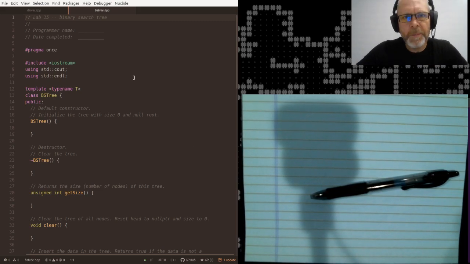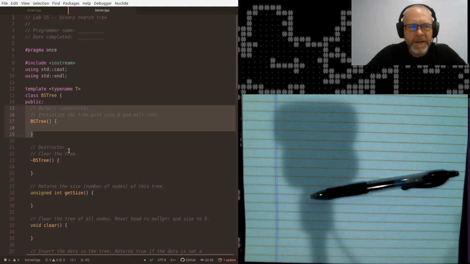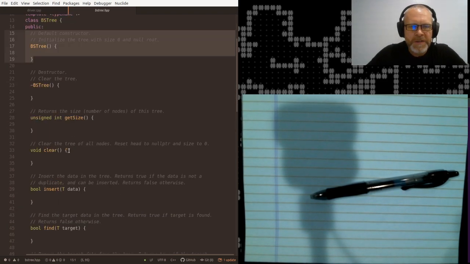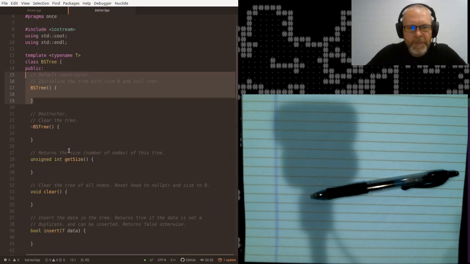I'm going to re-implement everything. You don't have to do that. This lab, just like we did in the last cycle, builds on the prior lab, so you can really just take the code that was completed in the last lab and add it to this. But I'm going to rewrite the whole thing just to reinforce some points, although I'm going to do it faster.